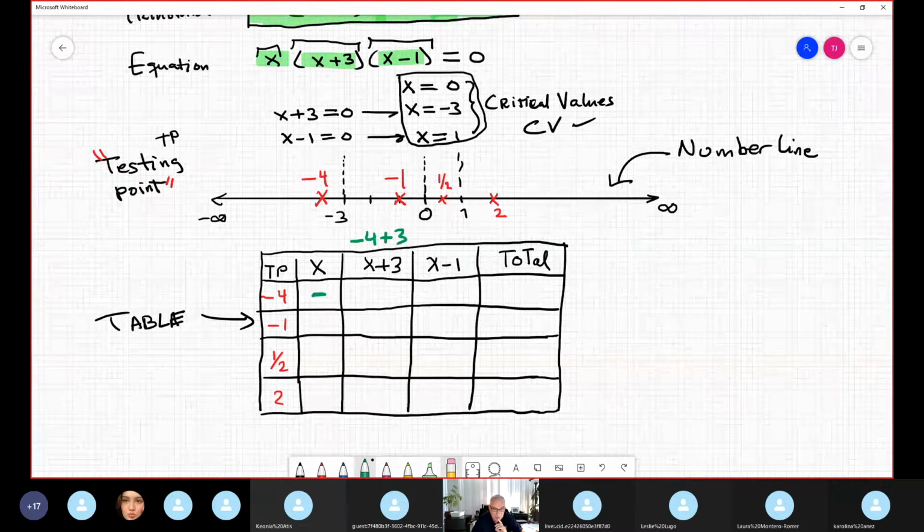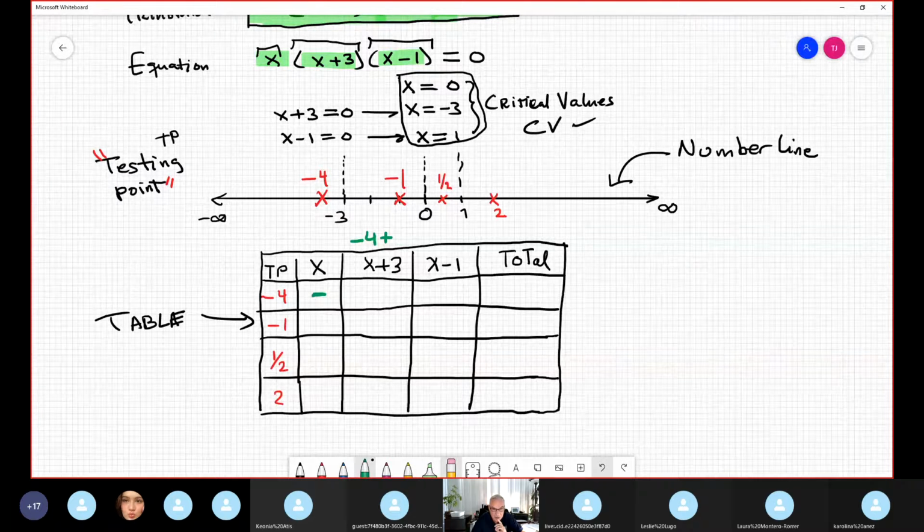Plus 3 is -1. Then, okay, I understand that it is negative. You put negative here. And -4 and -1 together is -5. And -5 is also negative. And remember, this sign is the sign of each factor separately. However, when you integrate, you have negative times negative times negative, which is a negative total sign. I am closing the circle because this is important information.